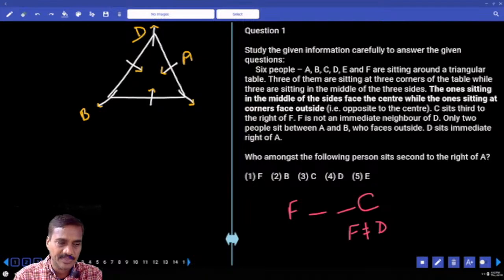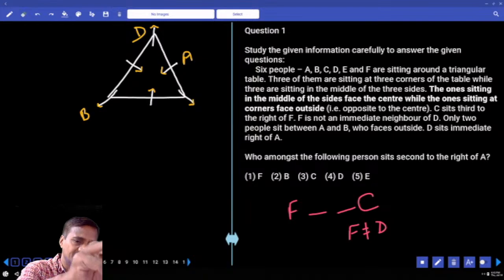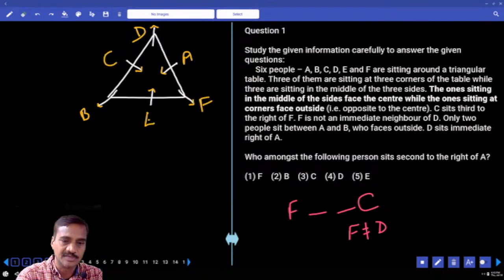Kanaka F ekkada undali. Then where should this F be? Can we have F at this place? My F ekkada unte C is south to the right of F is not possible. And F cannot be here, F is here. F ekkada unte C ikkada. C ekkada unte E ikkada. Ayipindi kadamma single arrangement. Lesser than 1 minute.